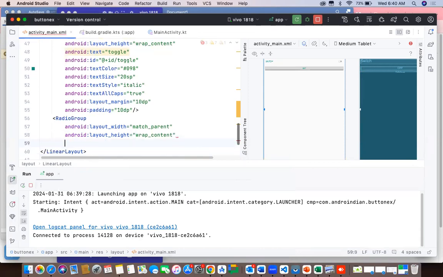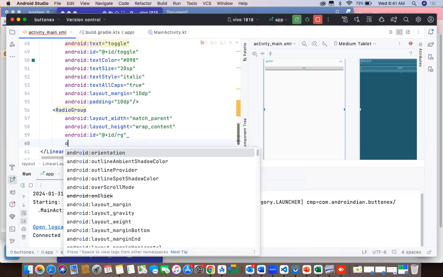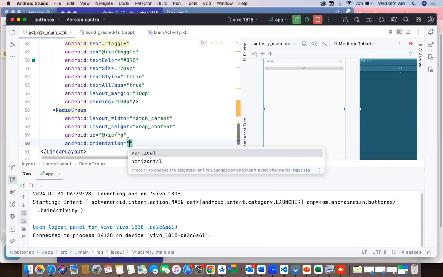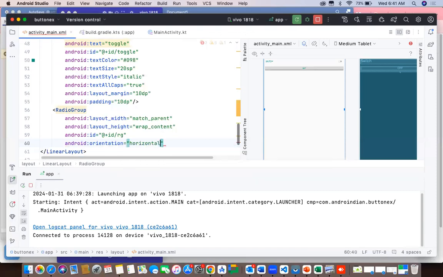So for the group, we will give one ID, origin, and for the group, we can give orientation also. Orientation, I'll give horizontal, side by side, right?